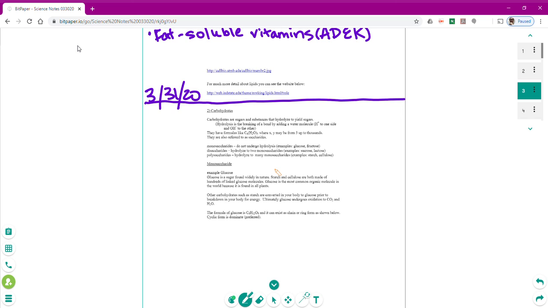So these vitamins, this vitamin structure actually works to store itself within the fat cells, okay? So that way when your body burns off some fat, it can release the stores of these particular vitamins and your body can still use it, okay? And that allows us to hang on to this so that you can use it in the future, okay?